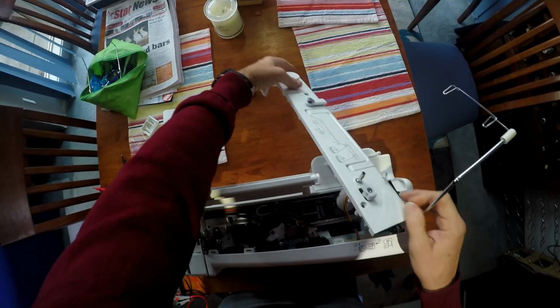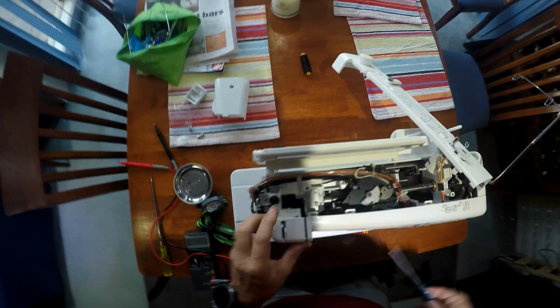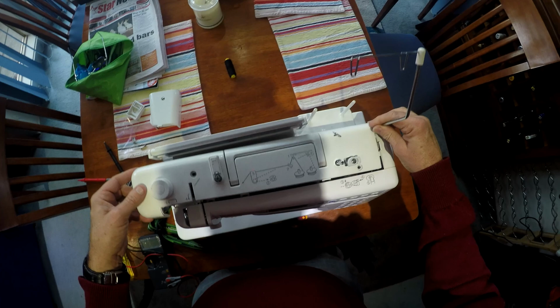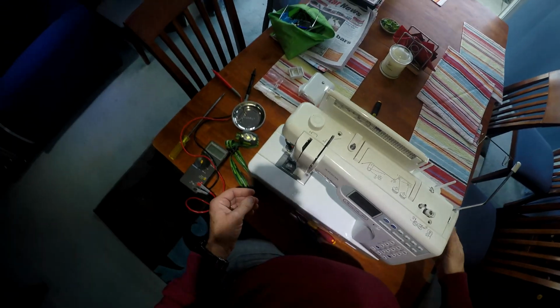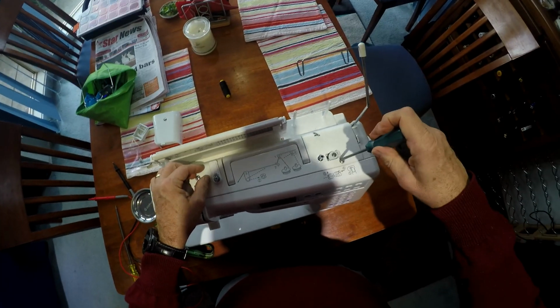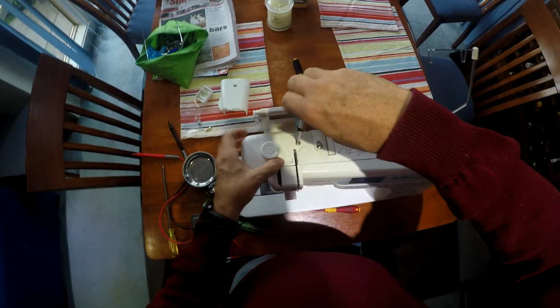It doesn't always go according to plan. Not sure what the story is there. There we go. It's just a fraction out of its position. Okay. So don't ever force anything like this, because if you force it, you're destined to break something, and that's not good. Everything should just flow back together.